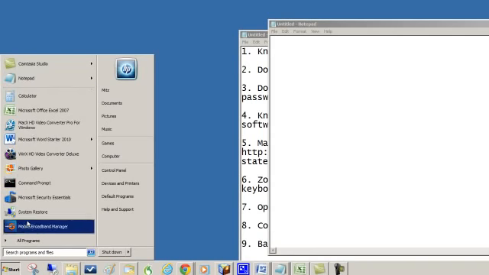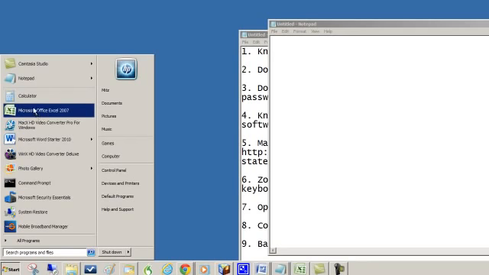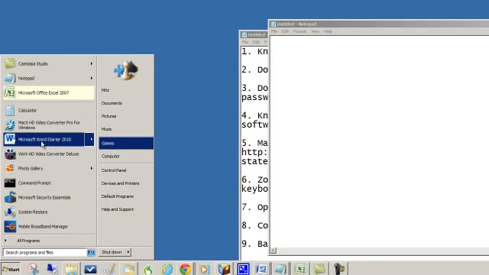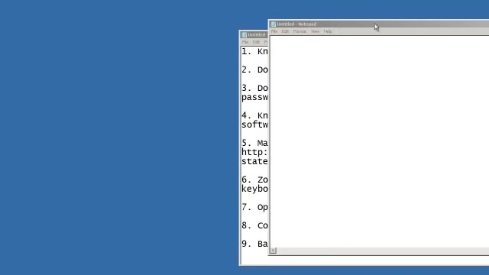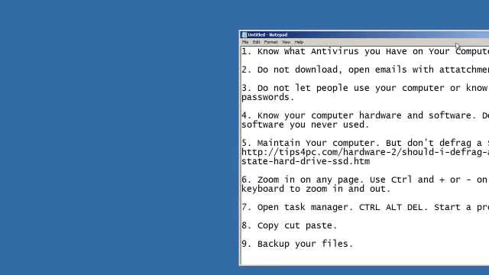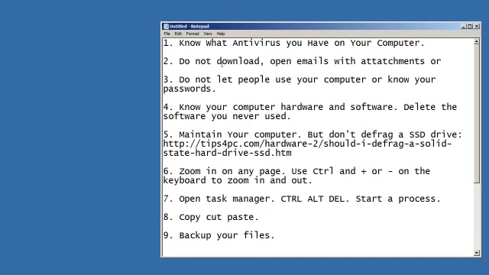Now the reason it was down here before is this is the most popular programs that I use. So just say I wanted to pin Office Excel, then I go pin to Start menu. There it is up there now. Also Microsoft Word, you might want to put that up there or whatever. So now you know how to do the notepad thing. Now you know how to pin to the Start menu. There's so many different things in between.